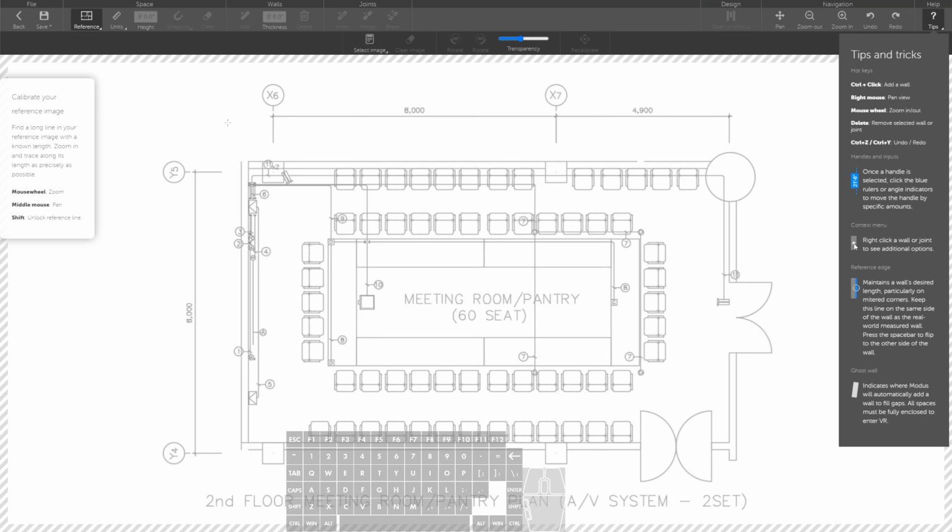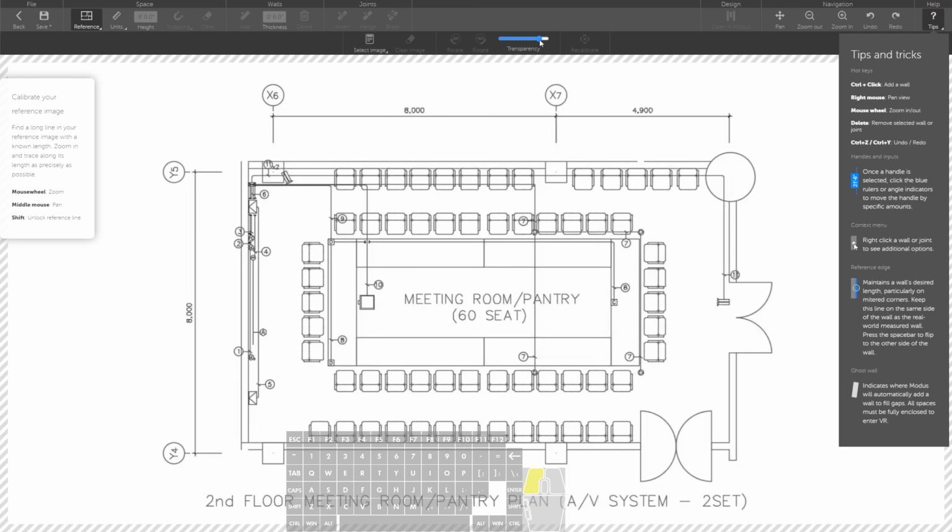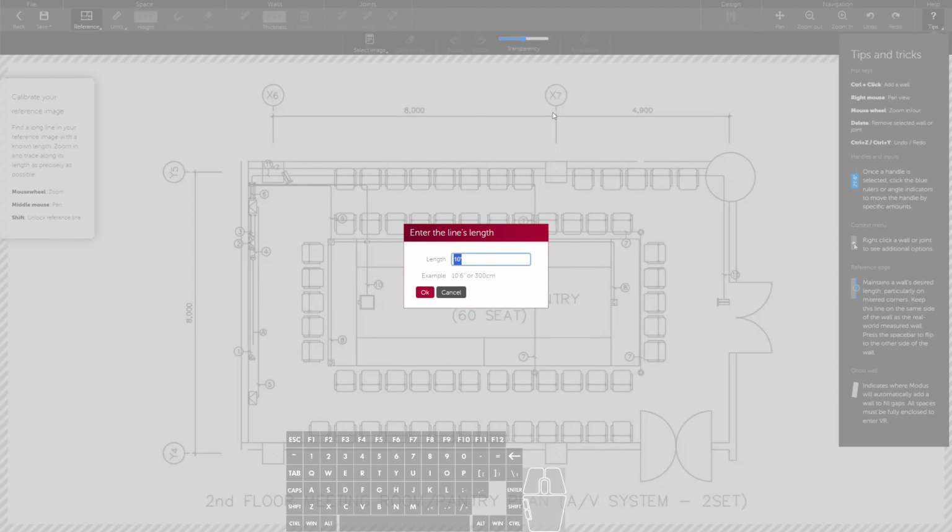All right. We have our image in here, and we can import PNGs, JPGs, JPEGs, no PDFs. You'll just have to take a screenshot of it and save it as a file or as a photo format so we can import it. We can adjust our transparency here, and I'm already in recalibrate mode. So I can draw a line to calibrate this. I can go ahead and hit 8,000 millimeters.